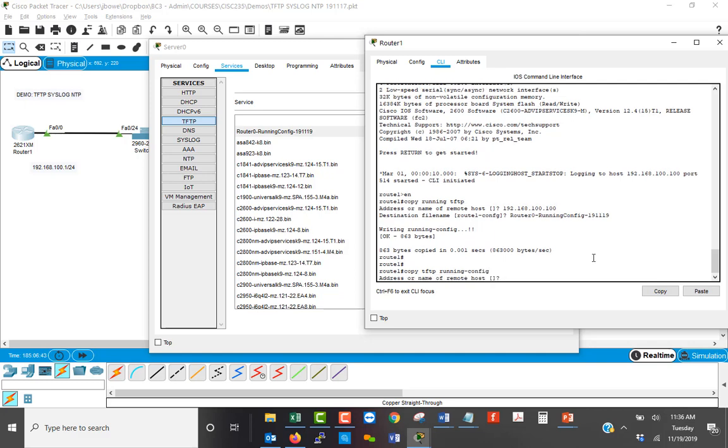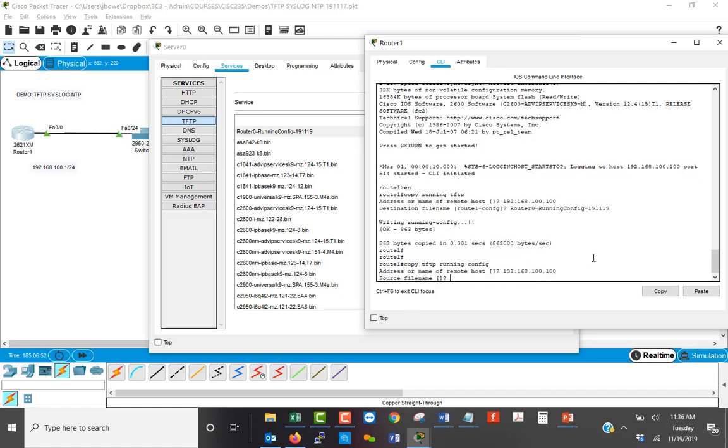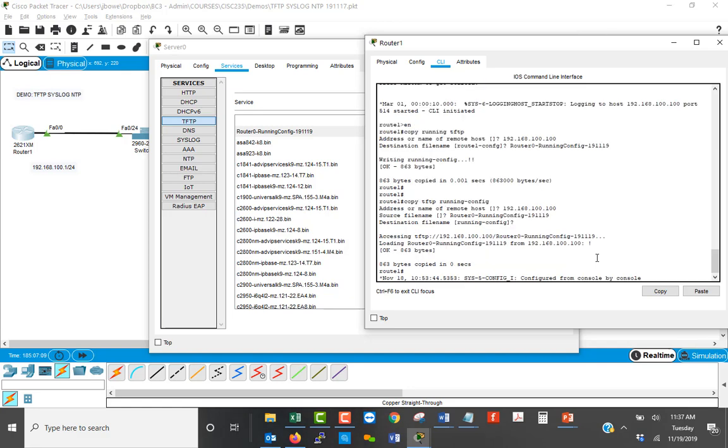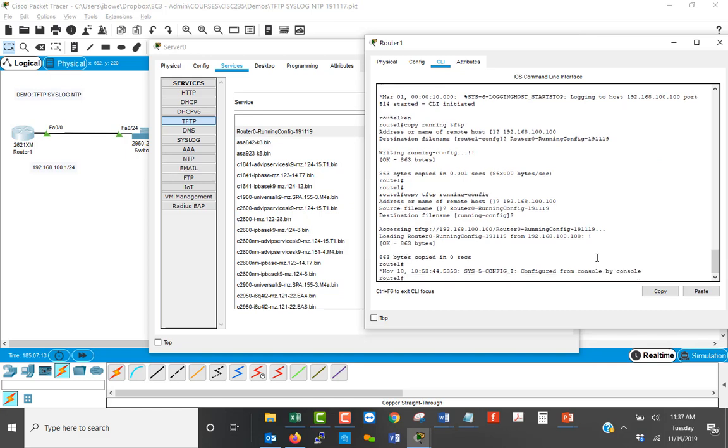The host or server is 192.168.100.100. The file name is router0-running-config-191119, and the destination is going to be the running config, so we'll confirm that and press enter, and there we go. It has now been copied back up.